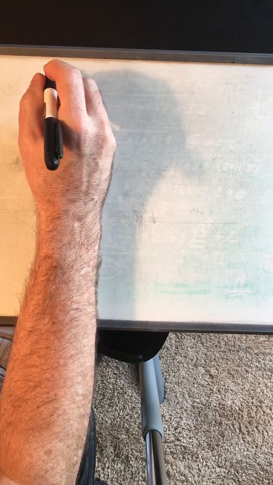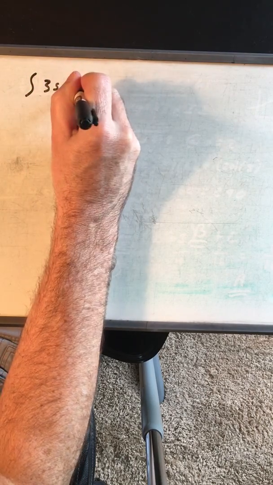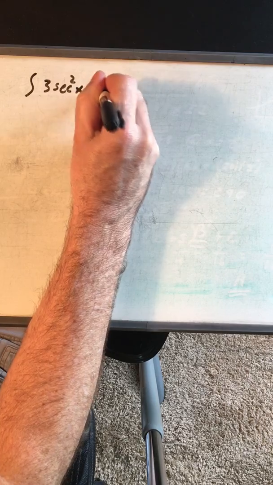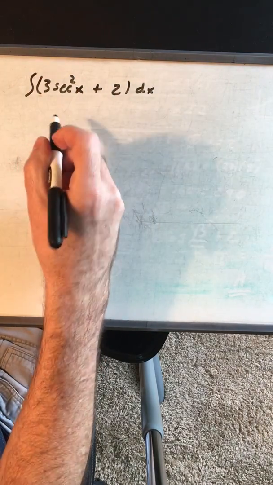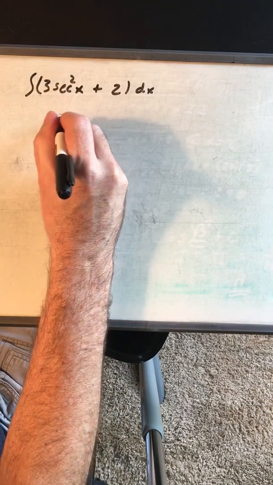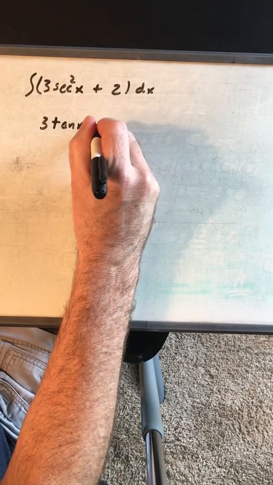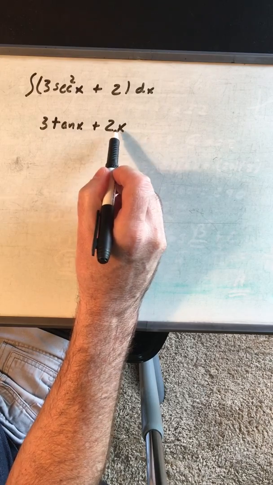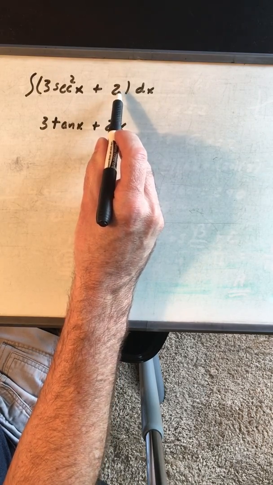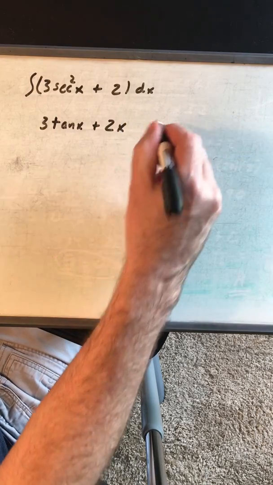All right, number 6. What's an antiderivative of 3 secant squared x plus 2? Okay, well, what's the antiderivative of secant squared? It is tangent. Don't forget the 3 plus 2x. It'd be easy to pick part A, wouldn't it? Because you would say, oh, the antiderivative of 2 is 0. No, that's the derivative of 2. All right, so that is going to be B.